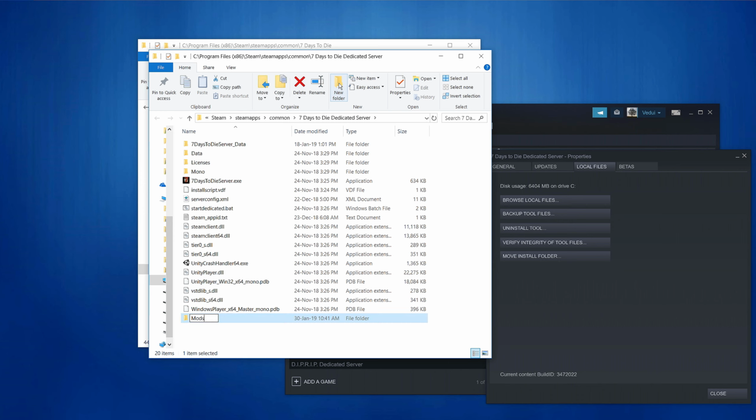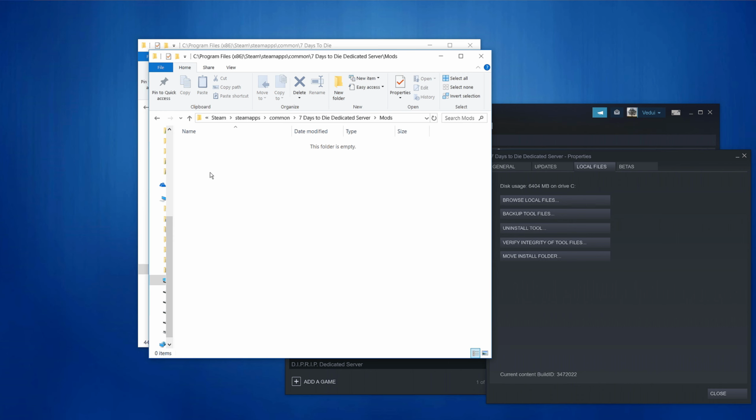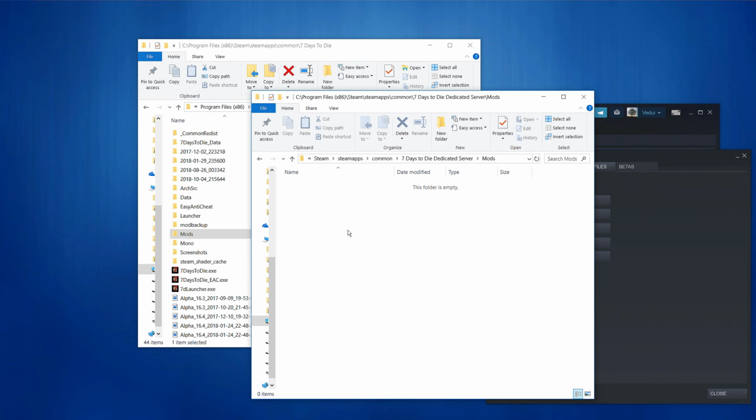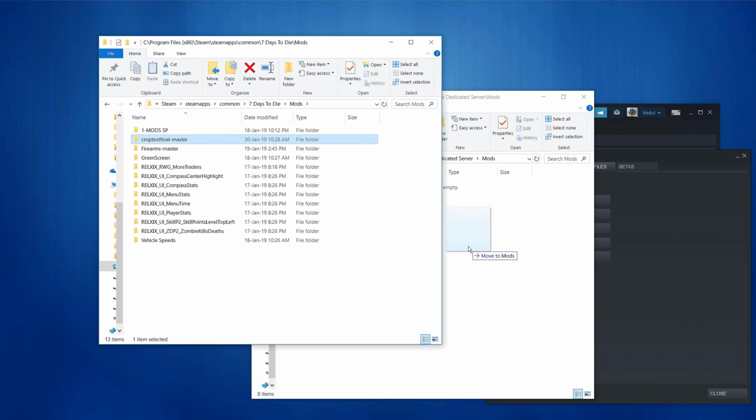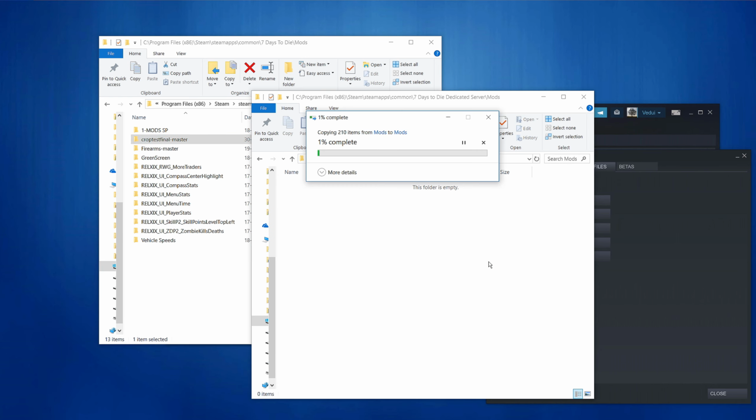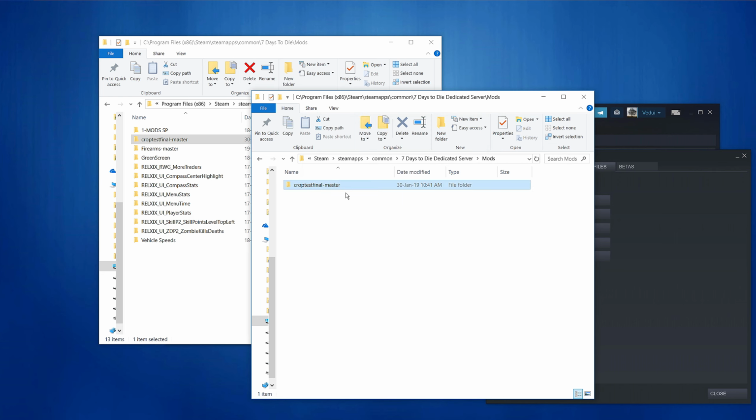You create your mods folder. You need that one, and you unzip it here as well. And that's it. Since I have it unzipped here, let me copy one over here. And once that has been copied over, and it's like 150 megabytes or something, done. This now is on the server.